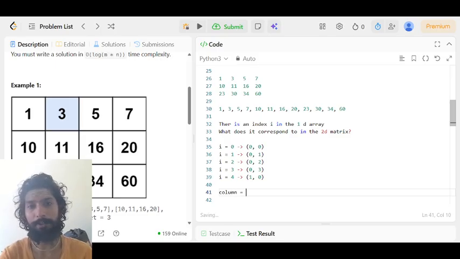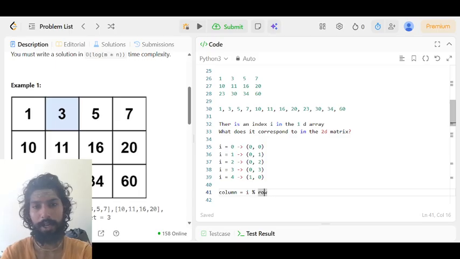Column can lie between 0 to 3 only. If I write the formula I mod m, where the number of rows is m, it can only lie between 0 and 2. So I need I mod n so that it lies in any of the columns.